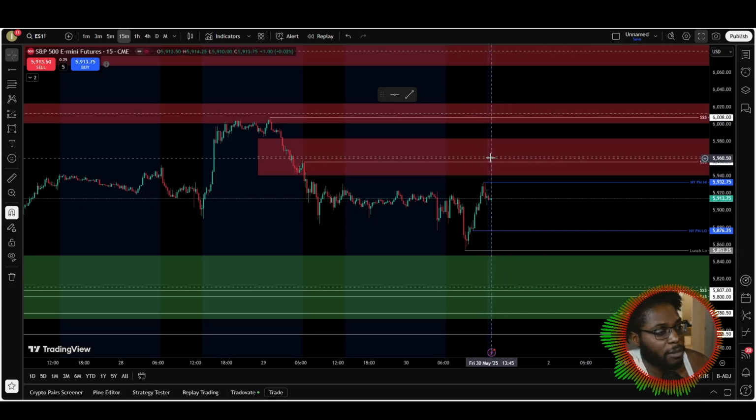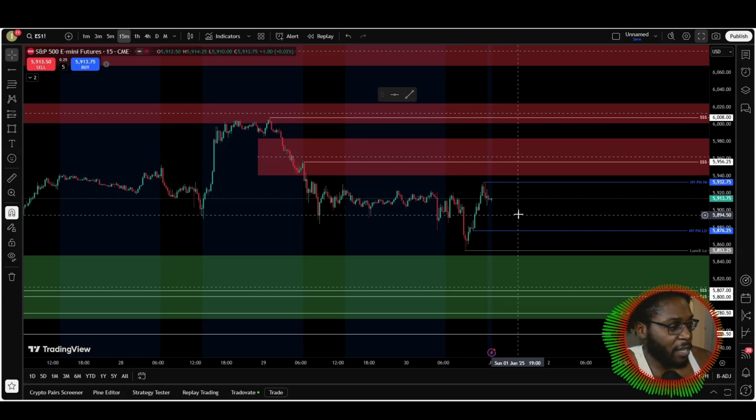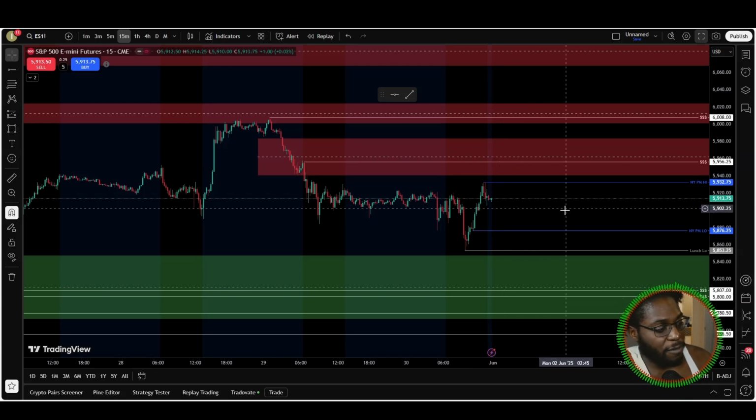When it does the higher time frame fair value gaps, you get a little bit better entries, and you can really see the points of interest a little bit clearer whenever it's the 4 hour fair value gaps or higher time frame fair value gaps.